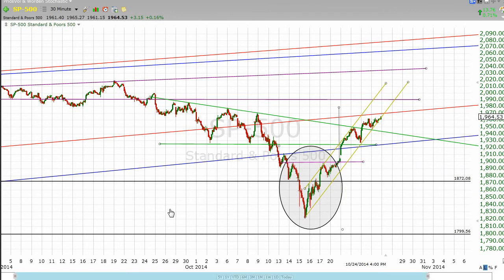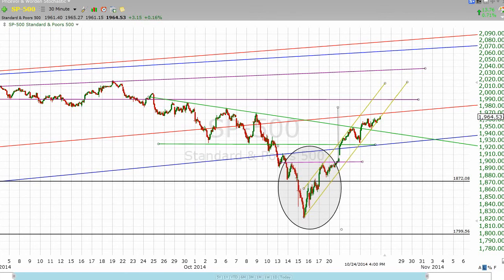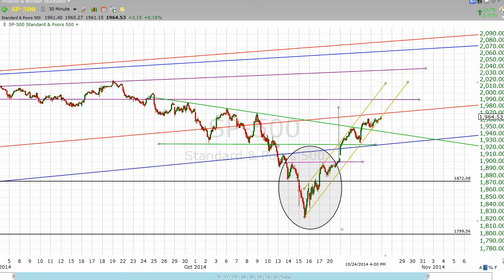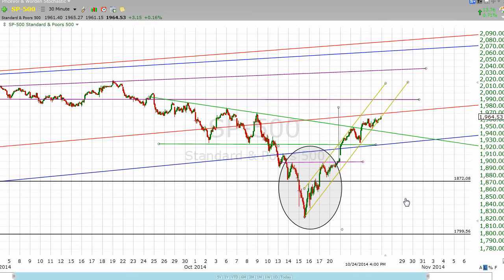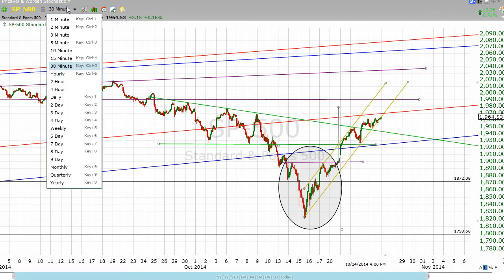Guys, where we are right now, we'd seen a whole bunch of these inverted head and shoulders patterns where we would get that truncated right shoulder. That might happen again, but at this point in time, I just have a sense. I have no real chart reasoning to back this up, but I've got a sense that at this point in the market's history, a more typical, longer right shoulder just seems to make sense to me for some reason. So I think it was a very nice week, a very good week.